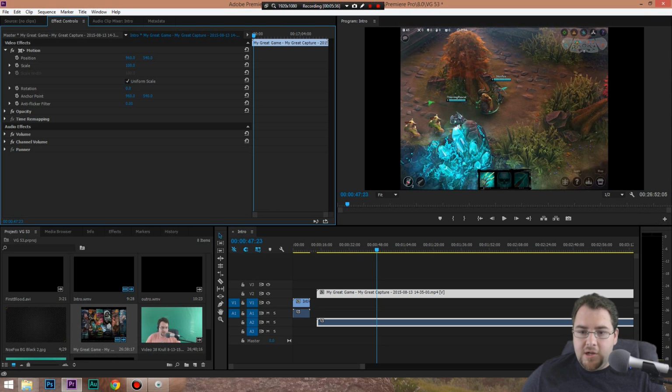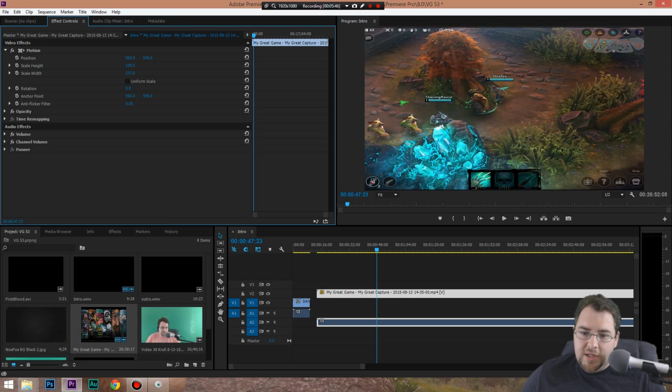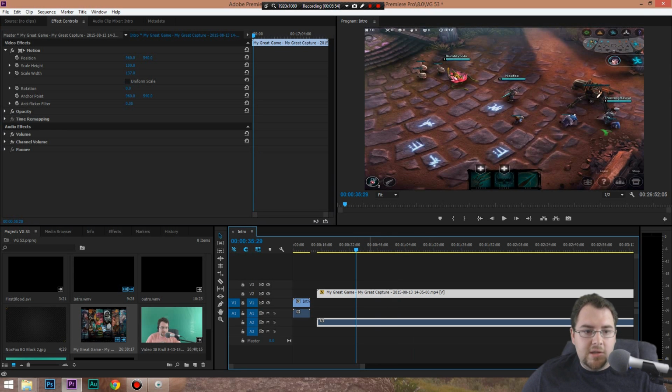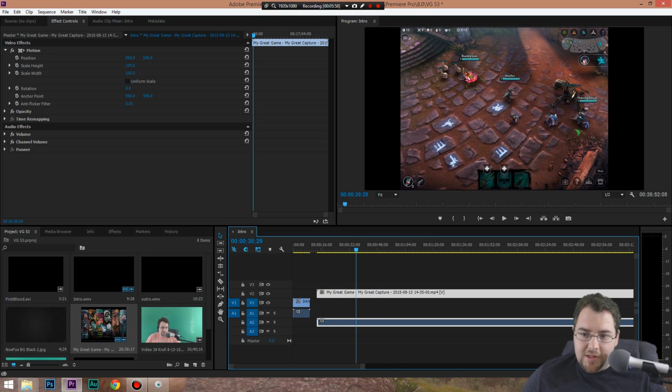So the only way to have everything on screen and make it fill the screen is to uncheck this uniform scale and then stretch it out. And then it has this weird stretched out effect to it, which is why I don't do it. I like to keep it looking how it's supposed to look, the correct ratios, because otherwise it's just squashed. It looks kind of weird. So yeah, I totally would make it full screen if I could, but I can't with iPad footage.